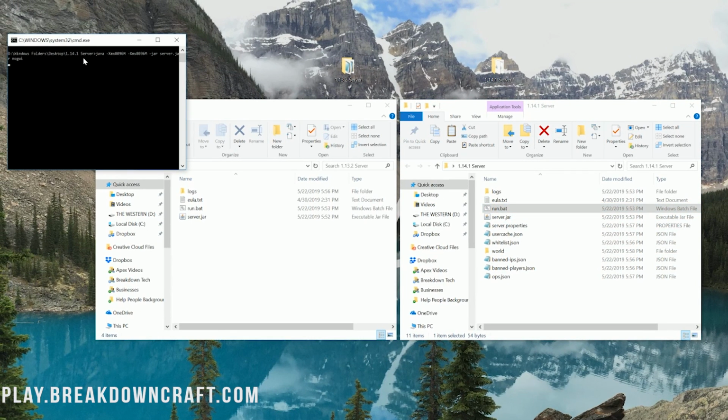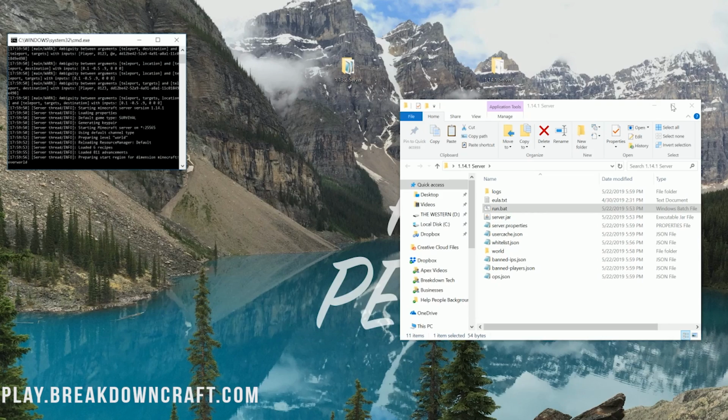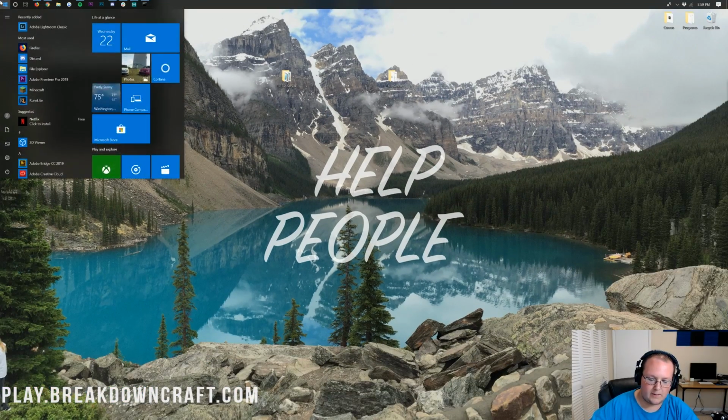As you can see, this is a 1.14 server there. It is starting on up. That's technically not the server software, but you'll see that this is a 1.14 server once we get in game, because I'll just spawn in some 1.14 mobs. So nevertheless, let's go ahead and open up Minecraft now.